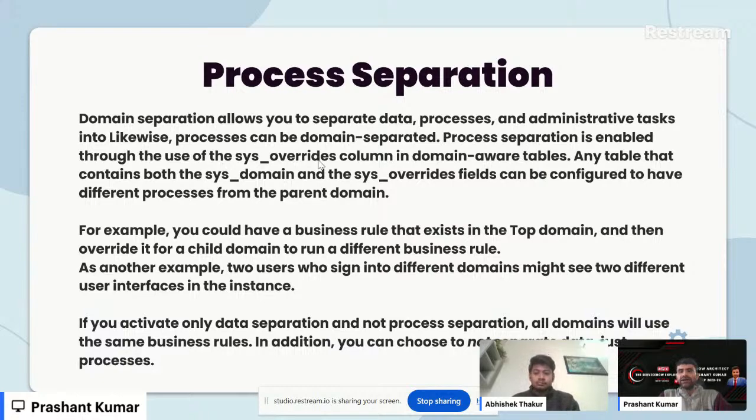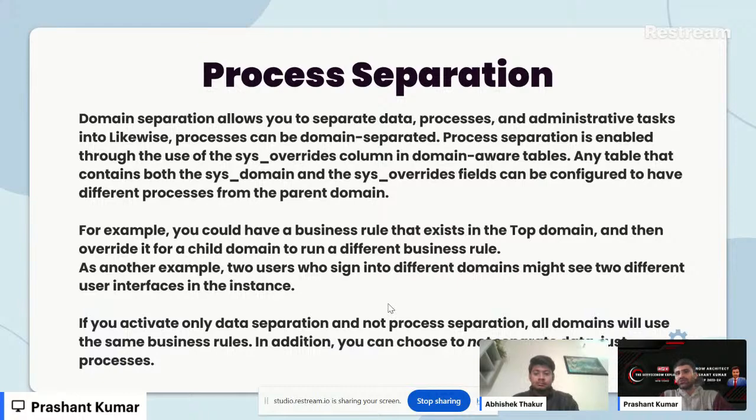You will find this when you enable it in your personal developer instance, and you will get a much better idea there. You see they have shown one example: if you have a business rule that exists in the top domain, then override it for a child domain to run a different business rule. Override means, suppose you have opened a business rule which is already added in the top domain, and you have to make some change and use it in your domain.